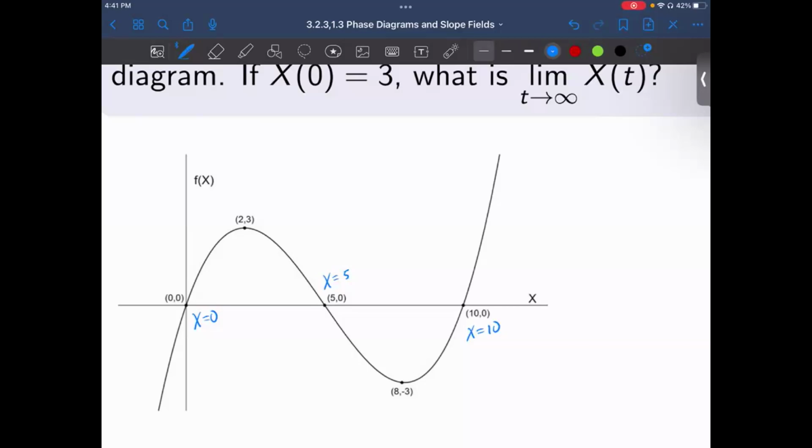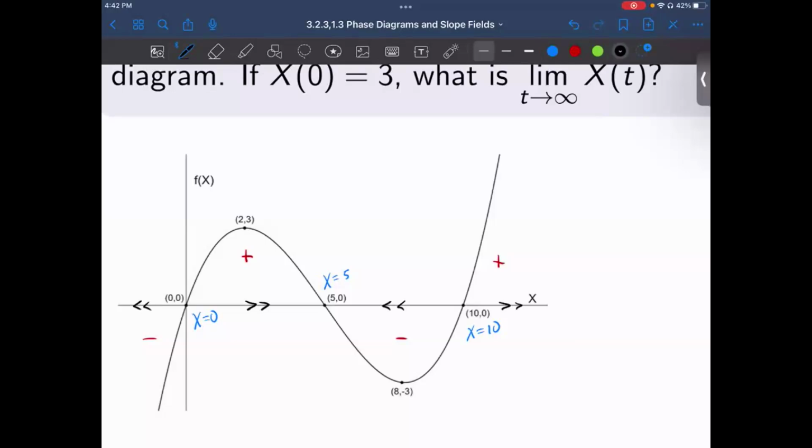And then the last thing that we need to do is check, okay, what about in between these numbers? Is the derivative positive or negative? Well, with the graph, it's pretty easy to tell. We have minus, positive, negative, plus. Minus, plus, minus, plus. And so you can think of the x-axis here as literally the phase diagram. And so we can just draw in our arrows going to the right here, to the left there, and to the right here, and to the left there.